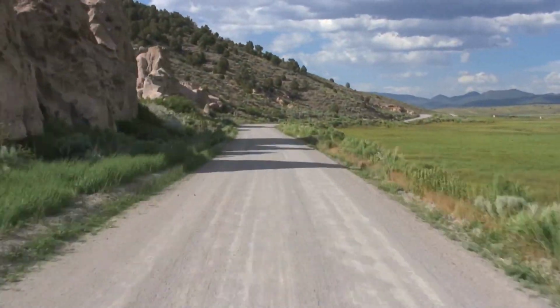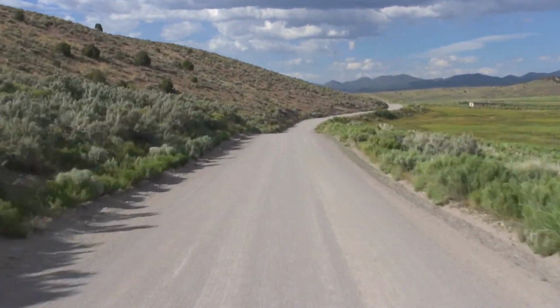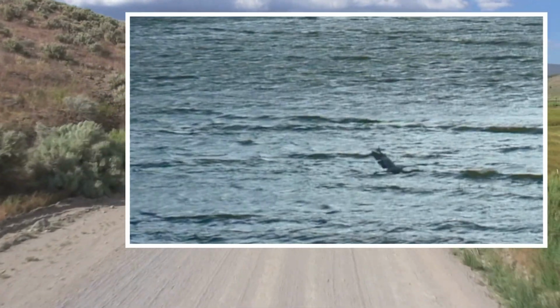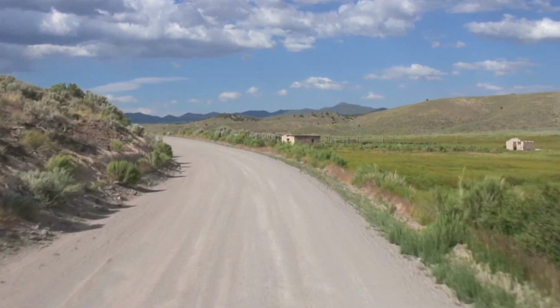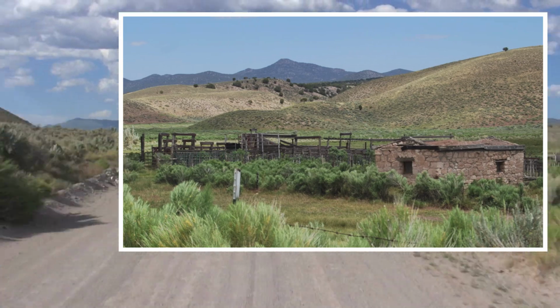Now, the first 17 miles of the Mount Wilson Backcountry Byway is all paved. This is where they get most of the traffic, most of the tourists come through. There's 2 state parks here, and there's also some great fishing, camping, hiking trails, bird watching. Make sure you get a brochure at the Ranger Station. Now, as you drive the byway, you're going to see a lot of history. There's a lot of old cabins, old stone buildings. In fact, this area has been inhabited since the mid-1860s.